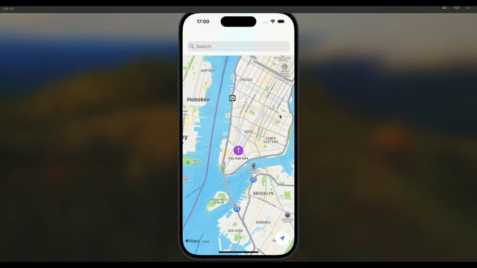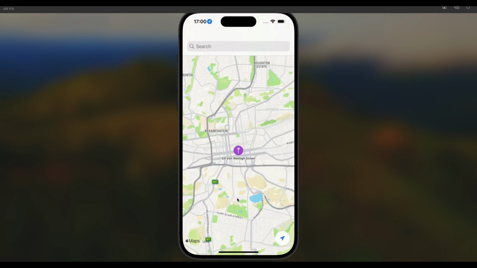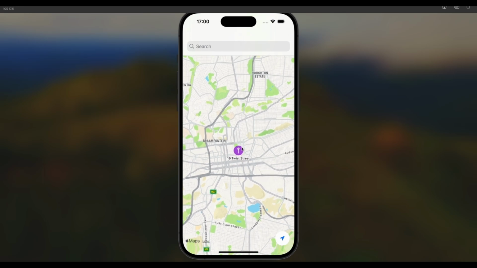What we're going to do in this video is pretty straightforward. We are going to complete our app, right? So we have built it up so you can search for a location, and you can drag the map around to get the location. When you drag it, you just get the location on the map. Now, the last thing we need to do is add the user's location, right? So when you press the button, in this case, we have set our location to be Johannesburg in South Africa. So if you press the button, you should get the location, right?